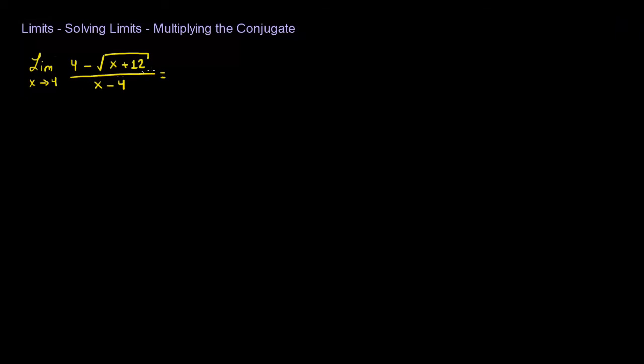Hi, in this video I'm going to solve this limit. It's the limit when x approaches 4 for this expression here. Now, again, we have to start by checking if by substituting x as 4, we will get an undefined. Evidently, in the denominator, if we substitute x by 4, we get division by 0. And if we substitute x as 4 inside the root here, we get a 16.